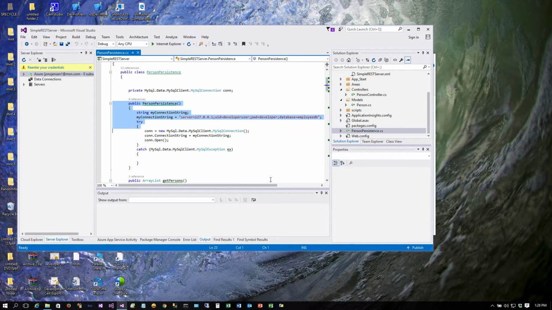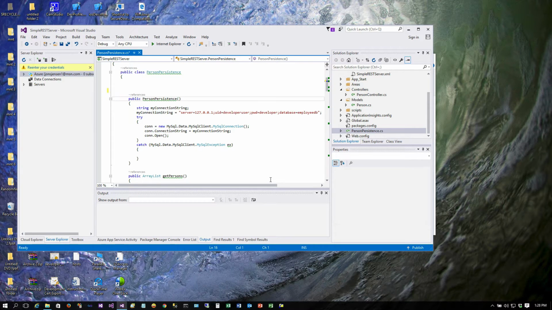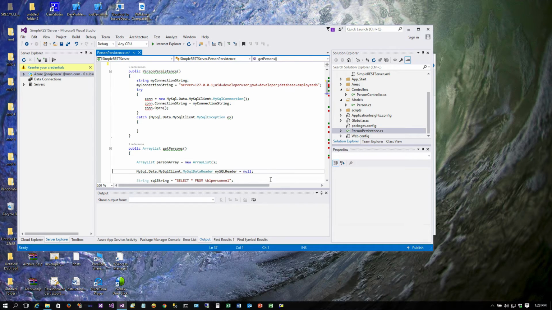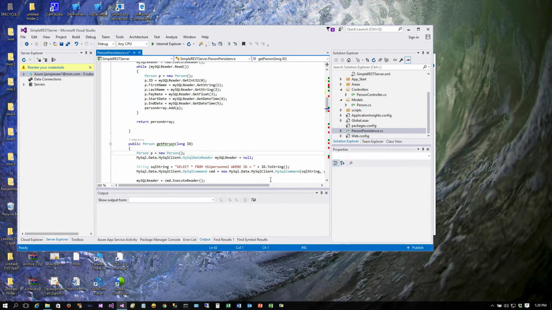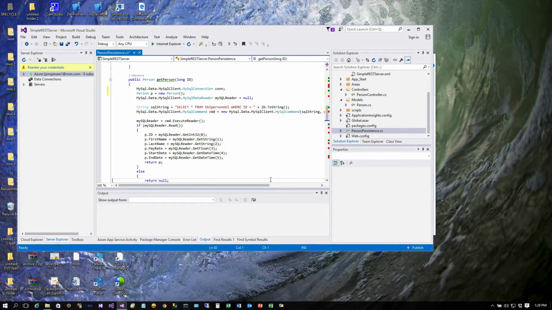Here's the constructor of our class right here, and we have this private data member for the connection. So we are going to take this private data member and copy it into each one of our routines where we're actually using the database. It's just going to go at the beginning, and it doesn't need to be declared private, obviously, because it's just a local variable now. So we're going to go through and do that. You'll see the underlines showing us that we have an error. That's okay. We'll come back and fix all of that. So I'm going to go into each one of these.